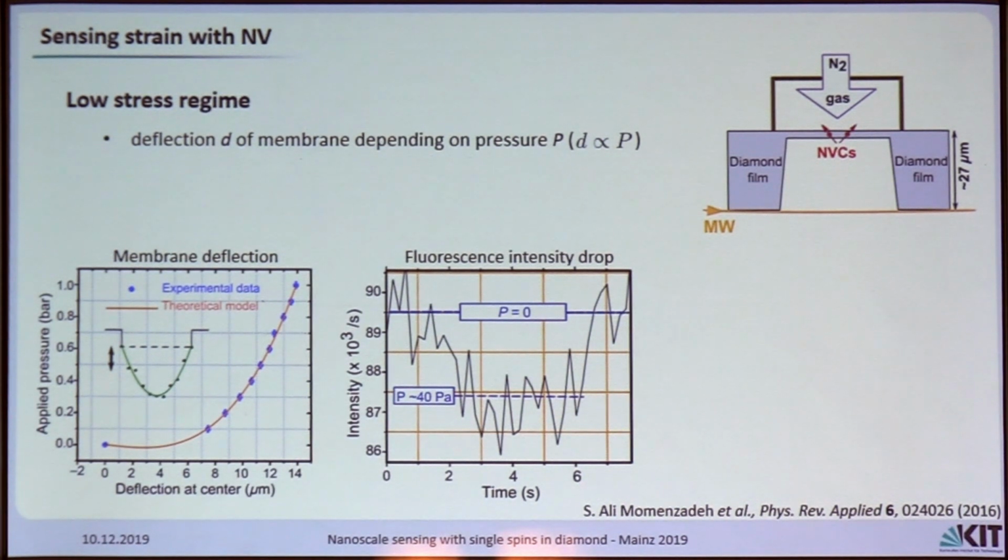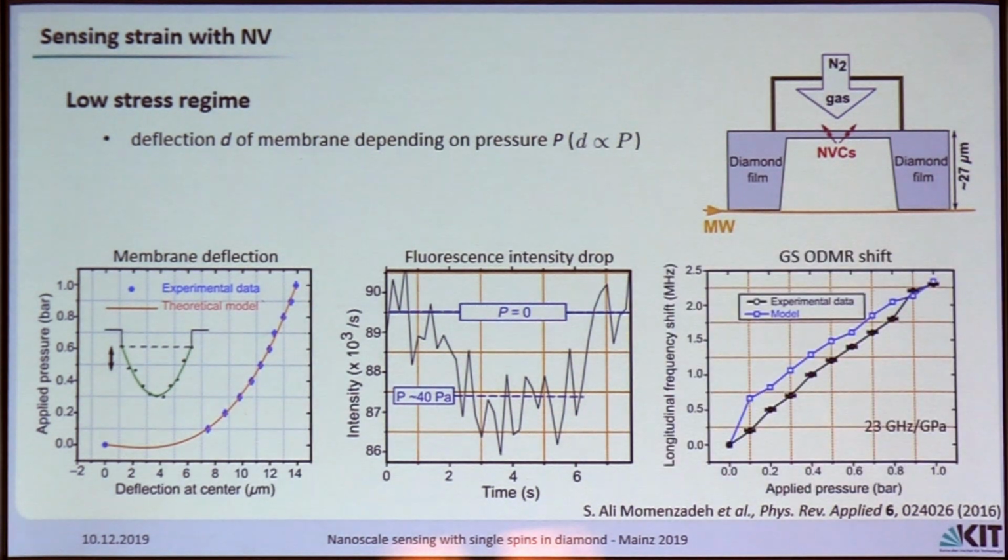So your membrane is that thin and that sensitive, yet you can measure really low pressure. And here they just did the measurement over different applied pressures to see how the deflection really changes. But parallel to that, so that's a very classical way to measure the pressure, of course. But here it's also possible to, again, measure the spin shift, the sublevel shift with the ODMR, as explained before. And you also see it's a very linear behavior.